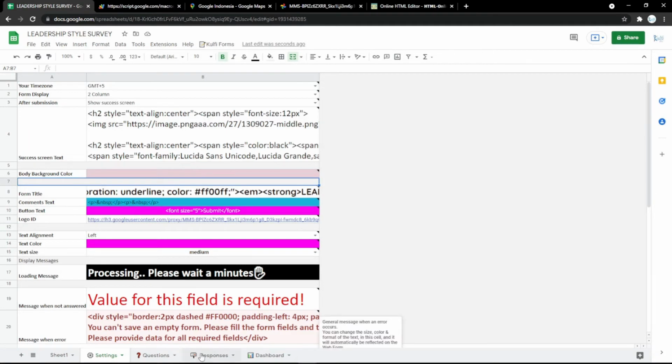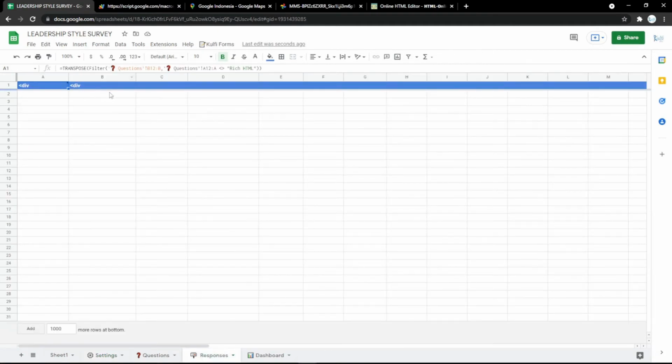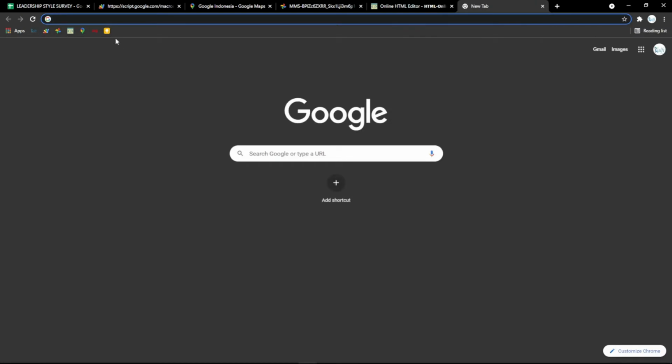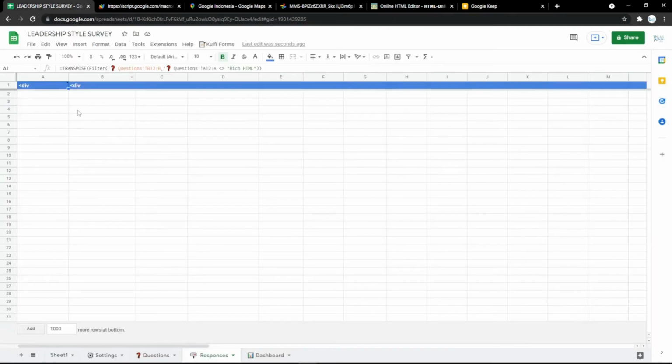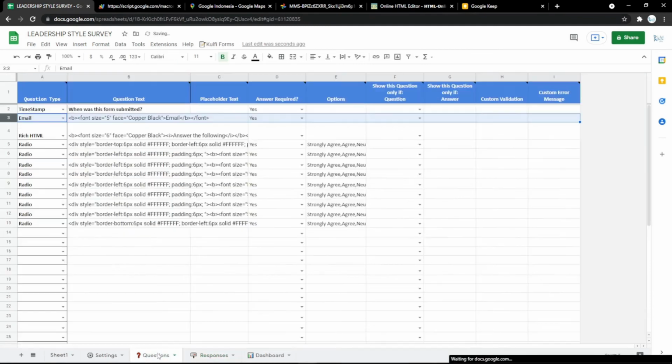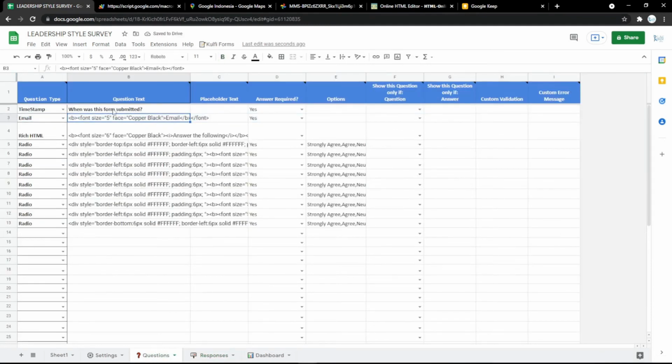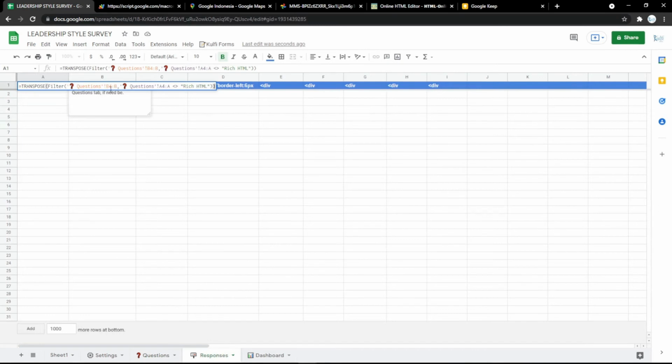And now for the third one, go to the responses tab like this to check the result of the audience's answers. Let's go to keepgoogle.com and then copy it in the first line like this. And you can also filter like this, and then you can use the question.